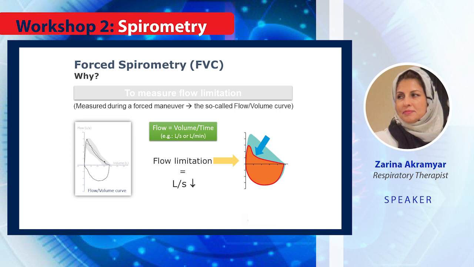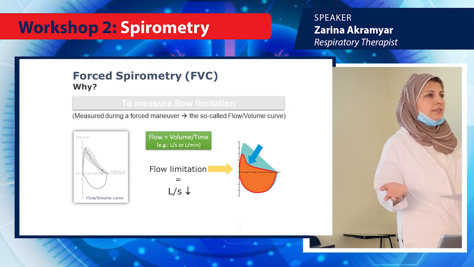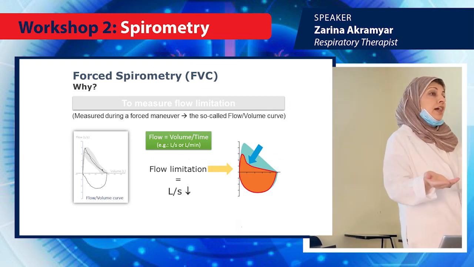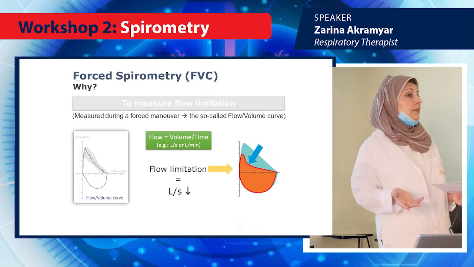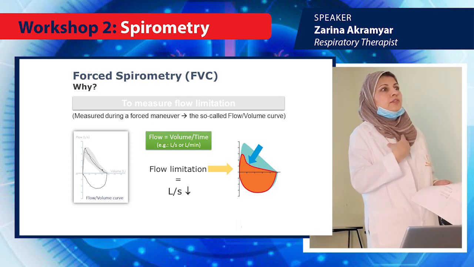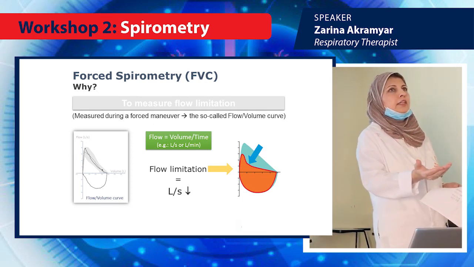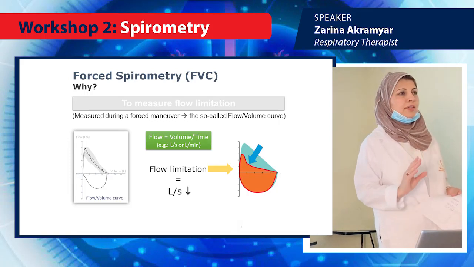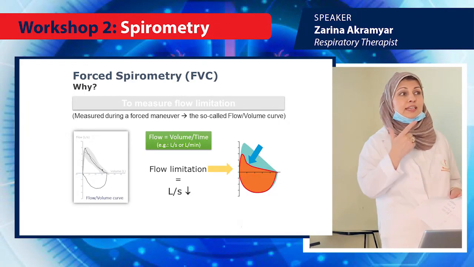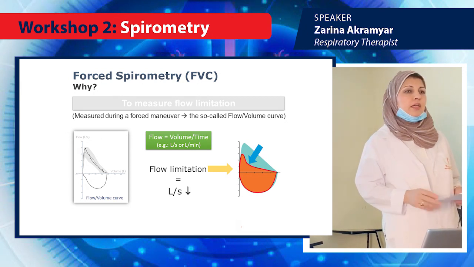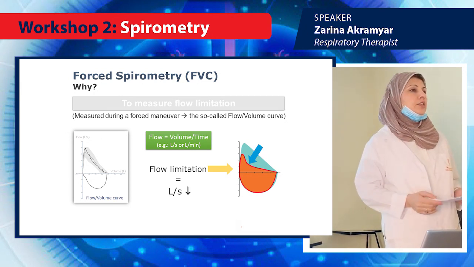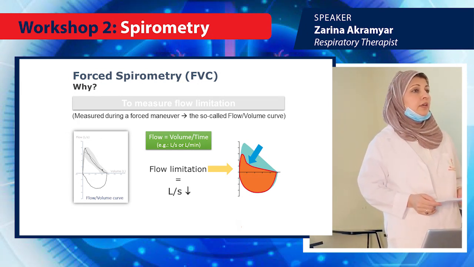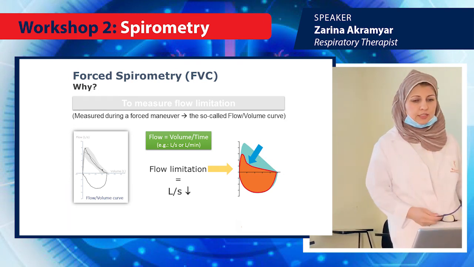Because 80 is like the lowest normal limit, right? The patient could have 95% normal, but today he is not feeling good, and he comes and he's at 80. We cannot say, hey, it's 80, let him go, it's normal. No. Look at the graph. By looking at the graph, once you recognize it, then definitely you can suspect some obstruction. And we give him bronchodilator and we see the reversibility.